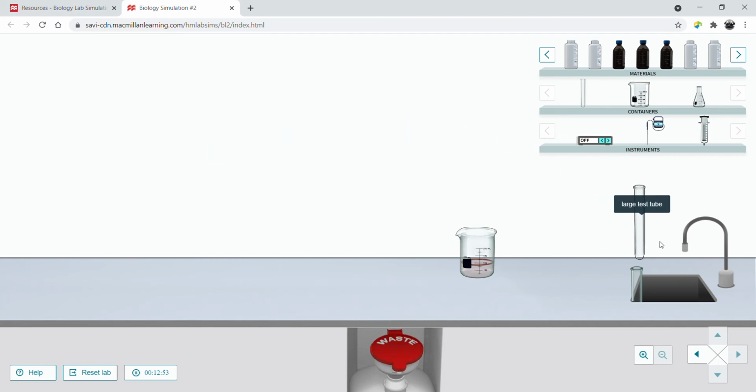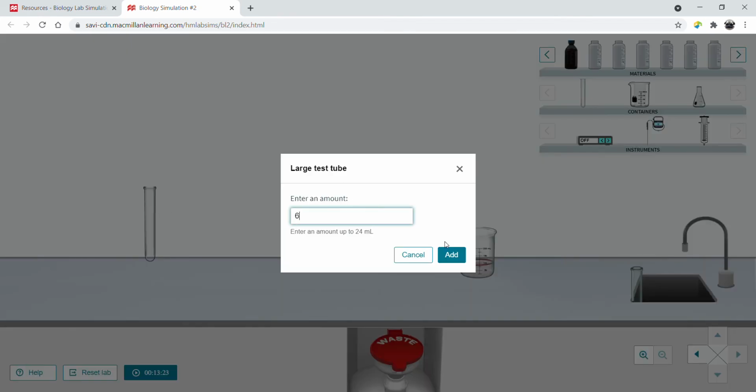Excellent. All right. As far as our test for proteins, our negative control once again is going to be water. Our positive control is going to be albumin, a solution of egg whites, because there's lots of protein in there, and that should give us a positive result. So let's find our albumin. This is the burette test, experiment 4. There we go. Put in our 6 mLs.